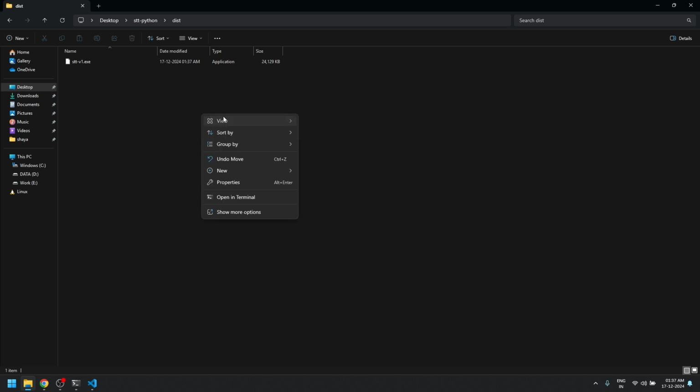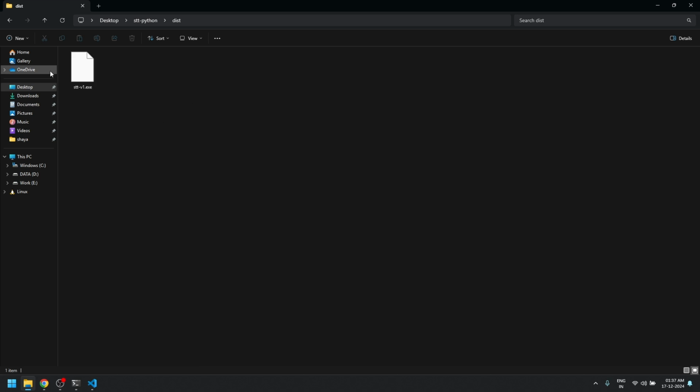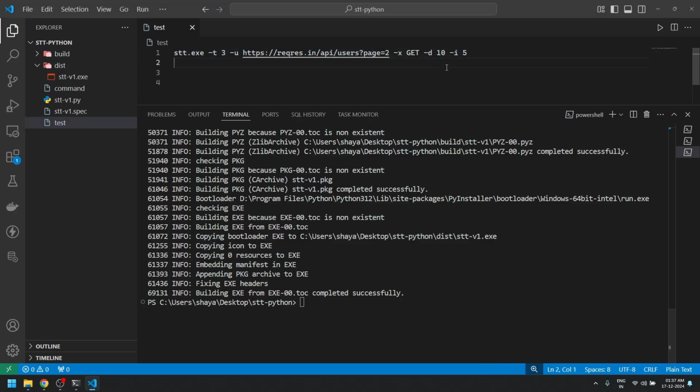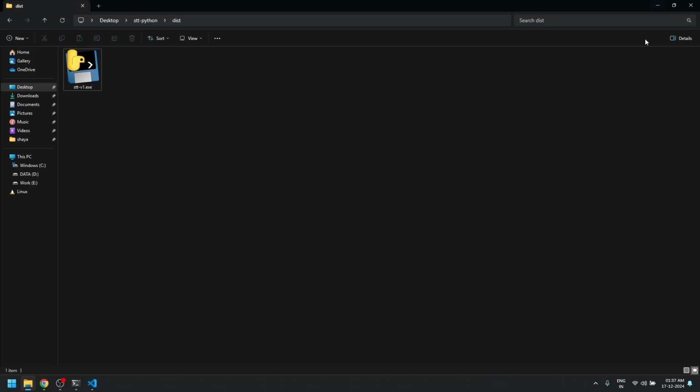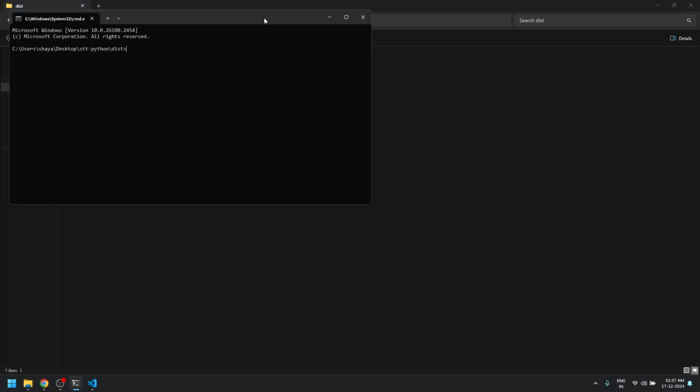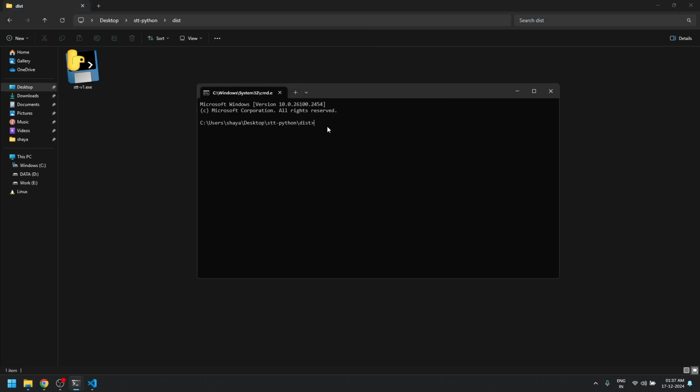So we have the exe file present here, right? Now imagine that this computer does not have Python. So how do we run it? Simply we'll go to the location and open a command prompt here. Then we'll write the command, which is stt.